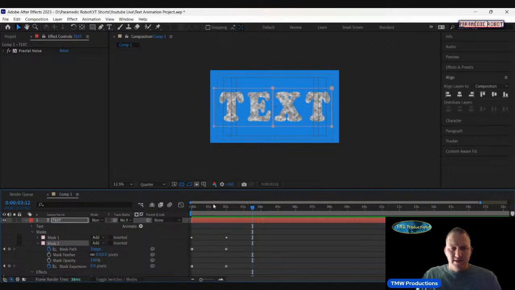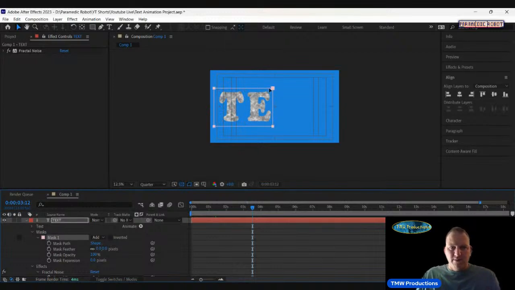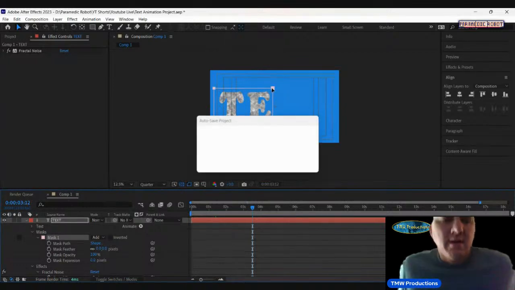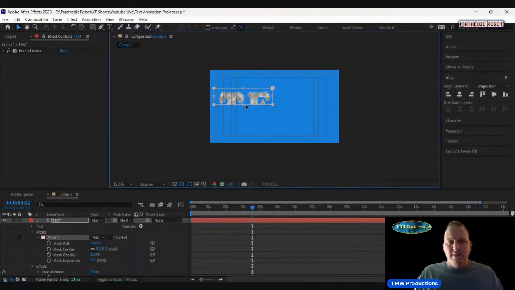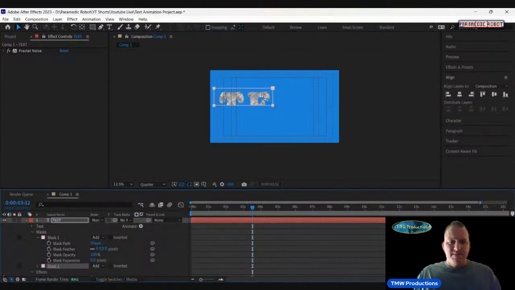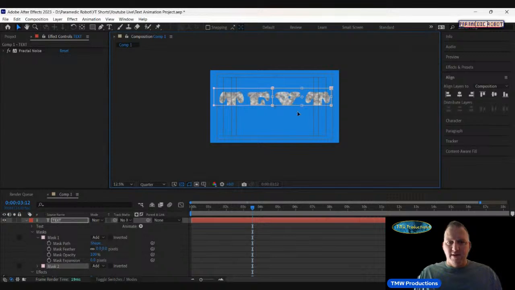For instance, let's delete all those properties and delete mask 2. Maybe we wanted to do, okay, sorry, it's auto saving. All right, so maybe we wanted to do 4 different quarters to these masks. So we'll take that mask there. Now we have the upper portions. We'll duplicate that again. Now we have the lower portions. You do want to be careful of having your mask aligned perfectly, because without realizing it, you may end up cutting off a portion of the text.